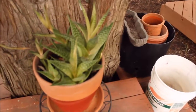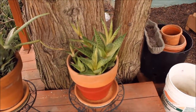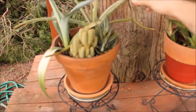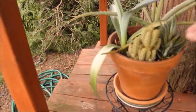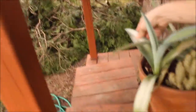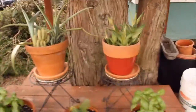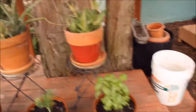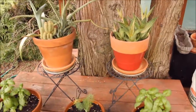We've got our cactuses — we put them outside and they grew a lot, but over the winter they kind of got all strung out. They didn't like the change in lighting, and now they're trying to get used to the sun again. This one got burnt — you can see that white there. This one's browning too; he didn't like all that extra sun. This one's just strung out.